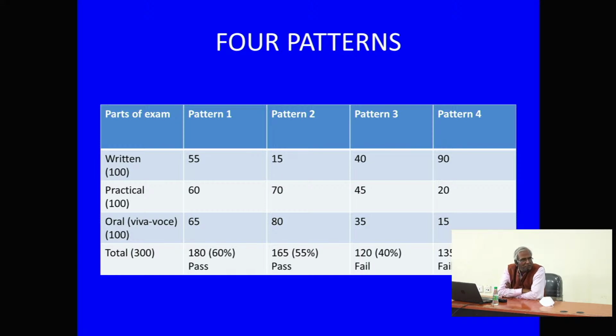So why are you concerned in pattern 2? Anybody can tell me? Discrepancy or disproportionate or inequality or dissimilarity, right? So what could have happened in pattern 2? Why some people who got 15 in written got 70 or 80? Why could it have happened? No, they didn't get good in written. They didn't write well. They got only 15%. I'm talking about pattern 2.